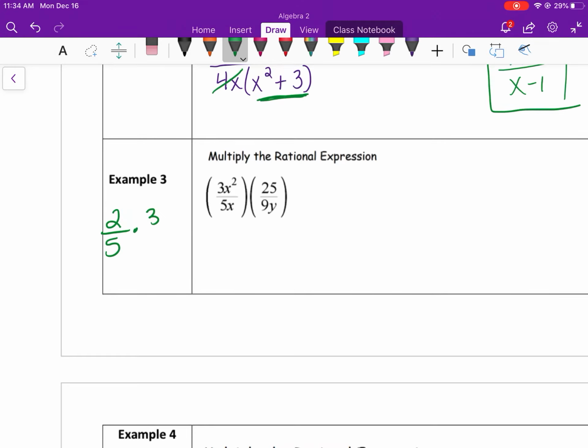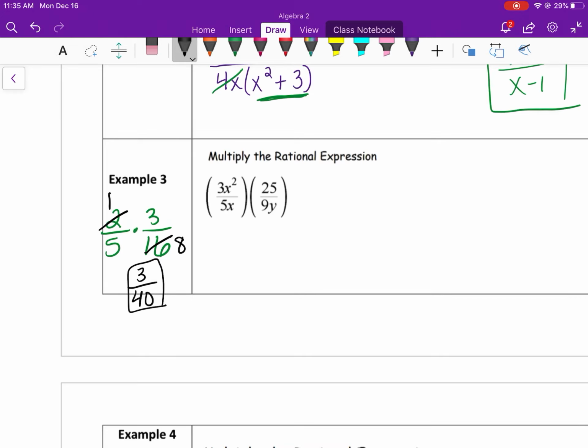2/5 times 3/16. Multiplying fractions, you multiply the numerators and then you multiply the denominators. So it's top times top over bottom times bottom. So you multiply across. And then if you remember back, you can also simplify fractions before you multiply. So like 2 and 16 are both divisible by 2. So I can change the 2 to a 1 and the 16 to an 8. That makes this multiplying easier. So now I have 1 times 3 is 3 and 5 times 8 is 40.